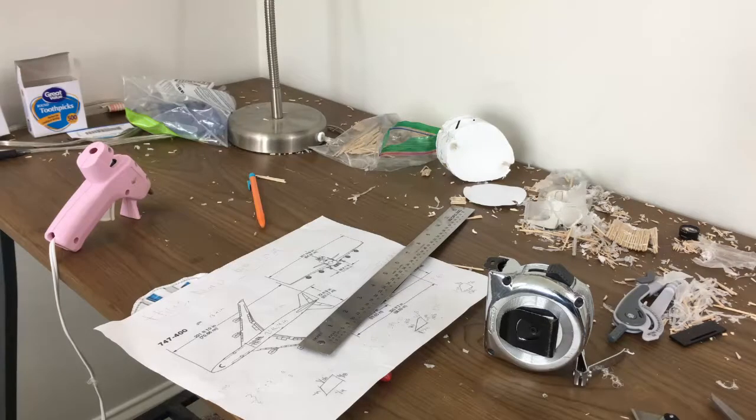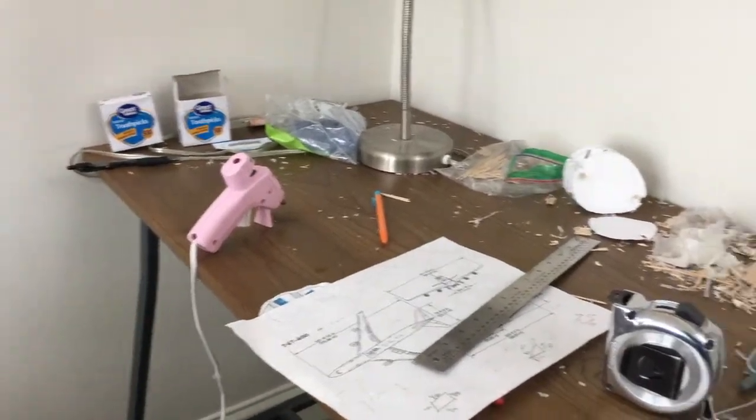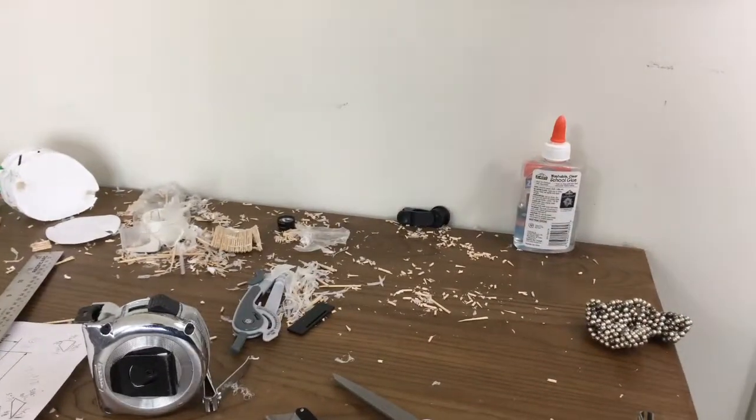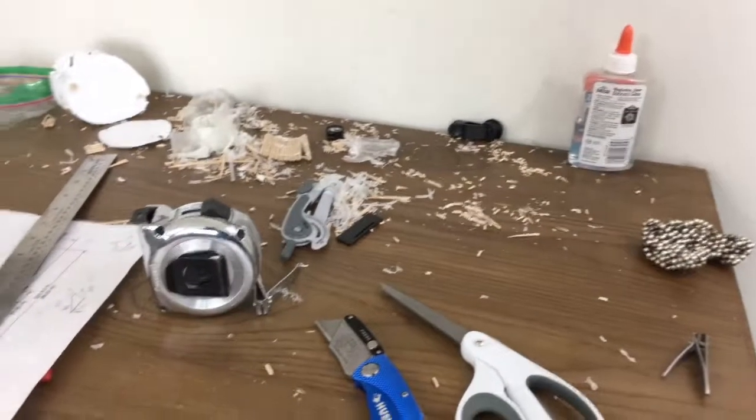All right, so before we can even begin work on the airplane, before we even touch it, I need to clean this place up. No commentary necessary. Oh man, this has been long overdue.